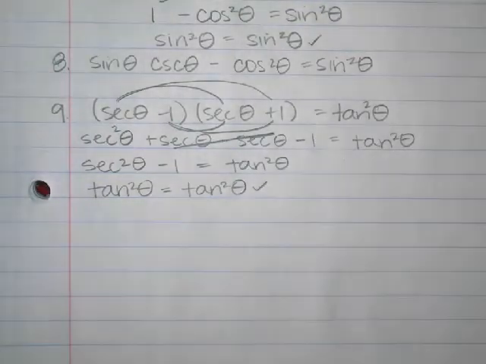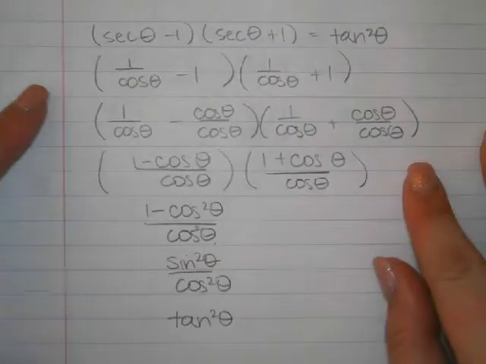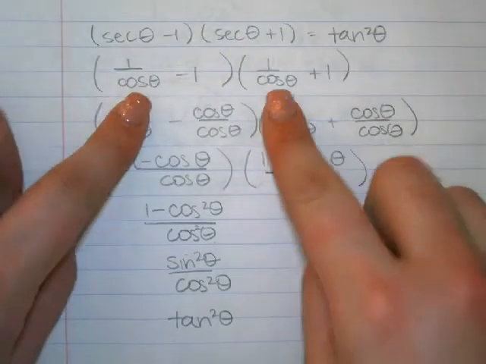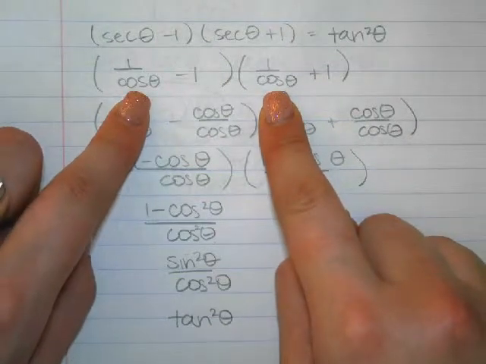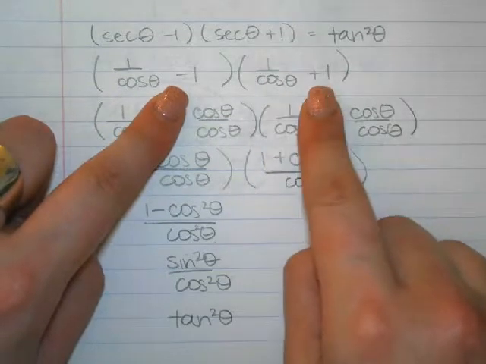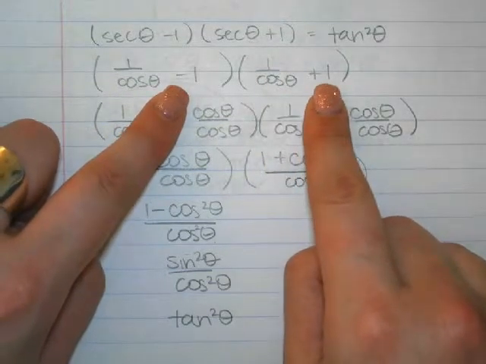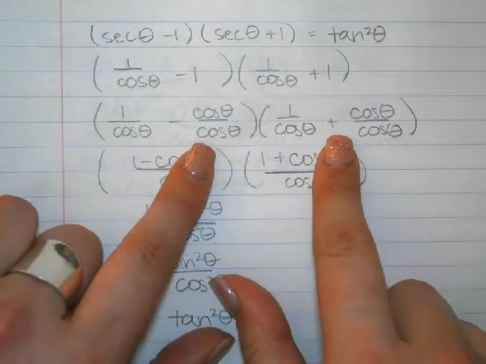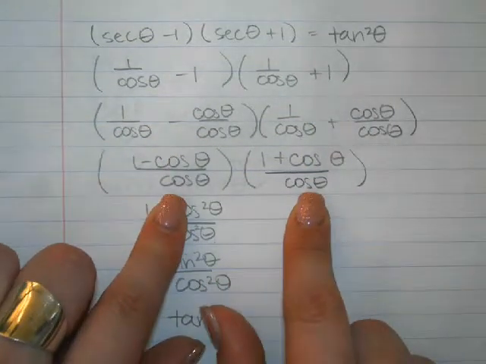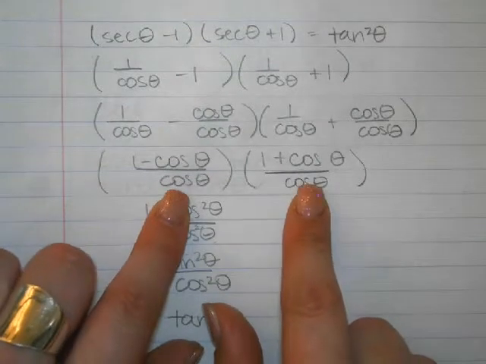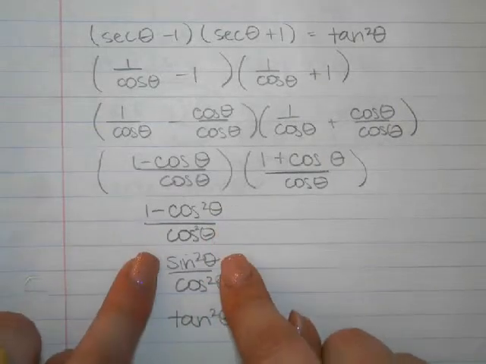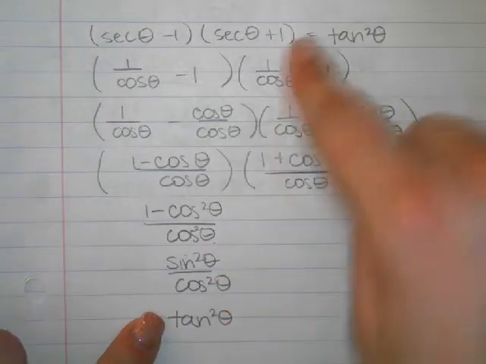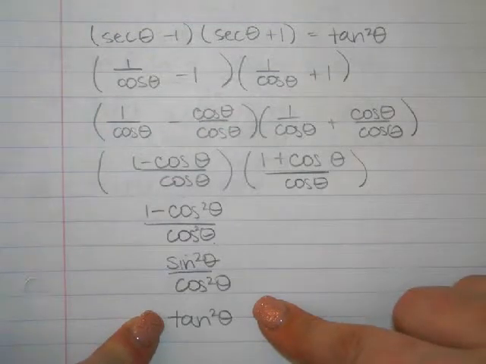Now, what I did on a separate sheet of paper is I did the proof the way where you take the secants and you turn them into 1 over cos. If you did it this way, you would have a fraction minus 1 and a fraction plus 1. And so first you have to get common denominators. So see that? This is me getting common denominators. This is me rewriting them as fractions with the same denominator. This is me then multiplying, so I'd have to FOIL the top and multiply the bottom. Then I converted it to sine and cosine, then I got to tangent. So you can see I got the same answer, but was it easy like the way we did it? No. Does that make sense?